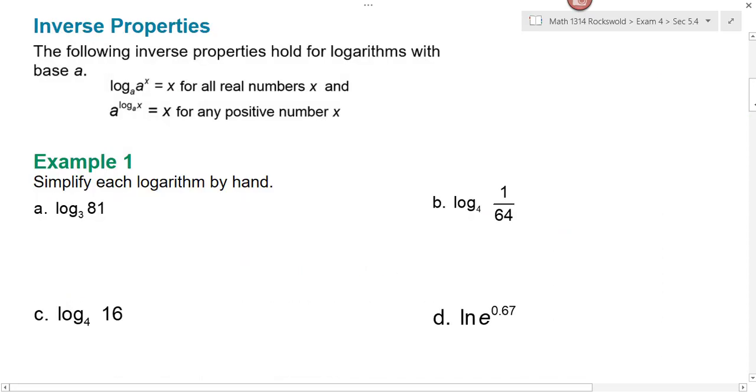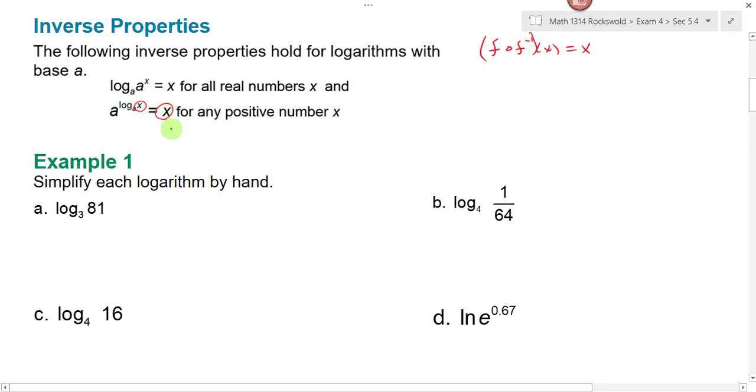We do have inverse properties of logs. Remember I said that logs are inverses of exponents. So if we take an exponent of base a and we put it inside a log of base a, we're going to get out what we put in. Remember when we discussed inverse functions, we said that f composed with f inverse of x is equal to x. When you compose a function with its inverse, you get out what you put in. So here I've got a log base a that's an inverse of an exponent base a, so I get out what I put in. Likewise, if I put a log base a into the exponent of a, I get out what I put in.